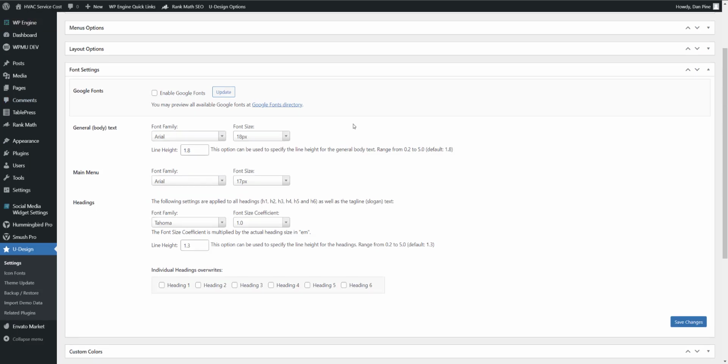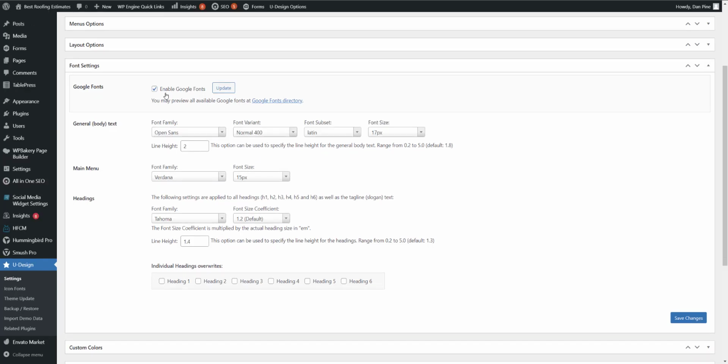If we flip over to HVAC service cost, for example, you can see this one just uses the Arial at 18, Arial at 17 for the main menu, and then headings of a Tahoma at a 1.0 and a 1.3 line height.